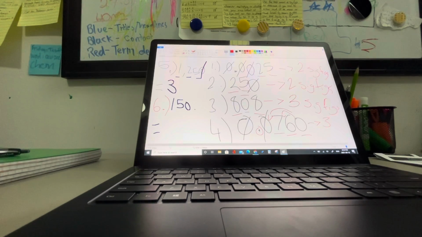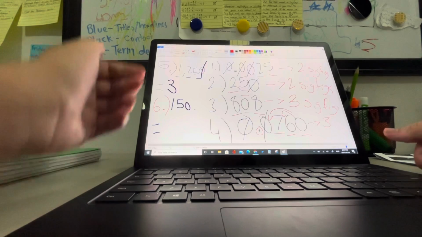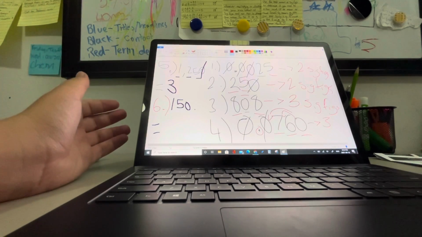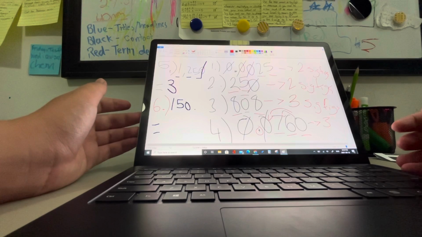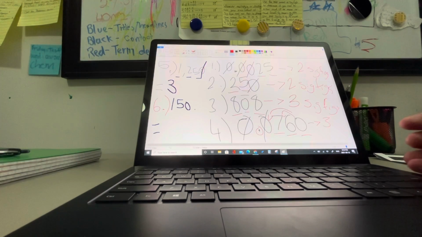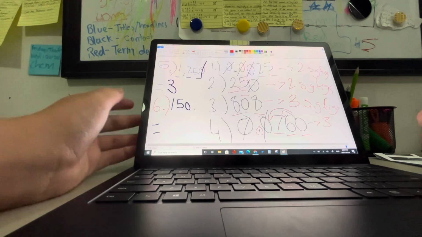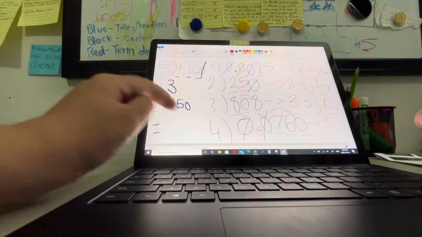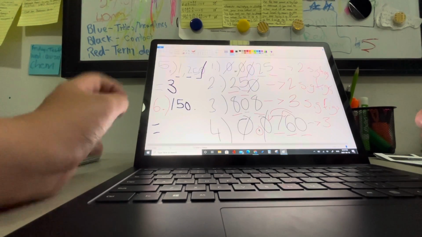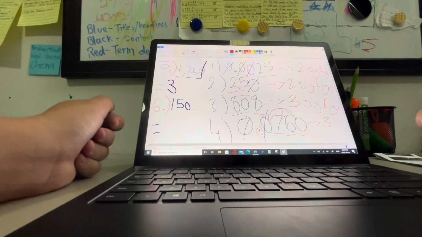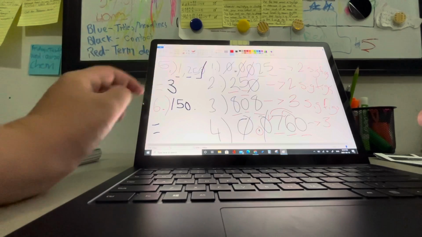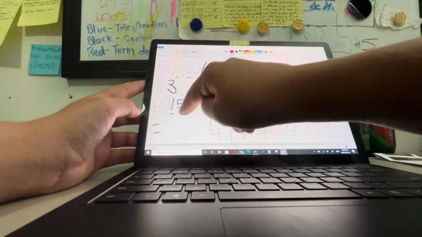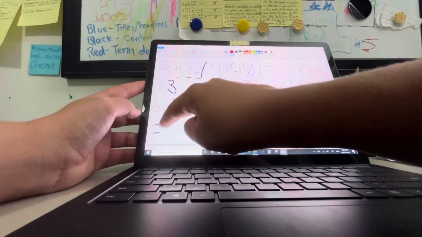Let's move on to question 6, our last question. I know I've sort of made it longer. That's my bad, but I really want you guys to understand this concept because it's going to be very, very needed in your next units and grade 12 chemistry, like I said in the introduction. Okay, so 150 point. There's a decimal there in front of the 0. Now, does the 0 count? If you said yes, pat yourself on the back because you're correct. Because 1 and 5, we already know those are significant digits.